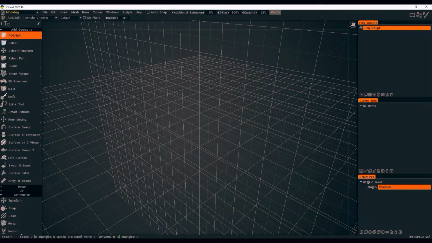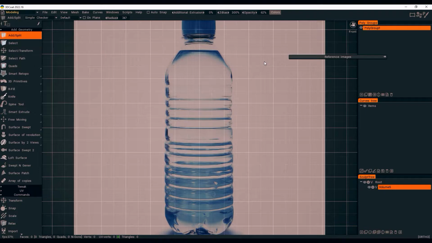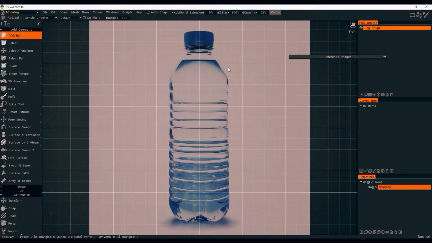First thing we want to do, let me hit my 2 keyboard to get in front camera 5 to make sure we're not in perspective mode. And then we're going to go here to get our reference mesh, and we're going to say for the z-axis. Once that pops up, now we have our lovely water bottle that we're going to be using as a reference. We're not going to make it exactly, because for stuff like this, if you did want to go on a model, you can use normal maps for getting that look.